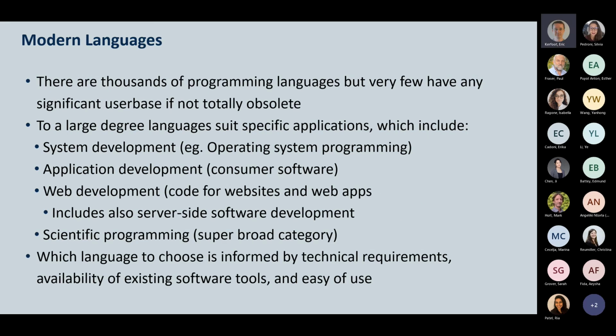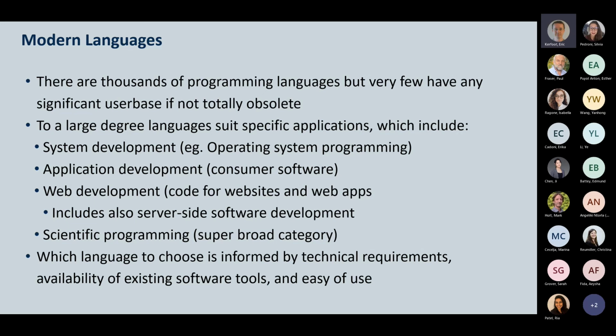So modern languages, as I said, there's a lot of them out there, and they inherit a lot of the features from their forebears. And there's a lot of languages that are very commonly used. There's a lot that have very niche application. There's a lot that no one uses except the guy who wrote them. So there's a wide range of things out there, but not all of them are necessarily going to be practical for you to use. And so it's good to know which ones are which.